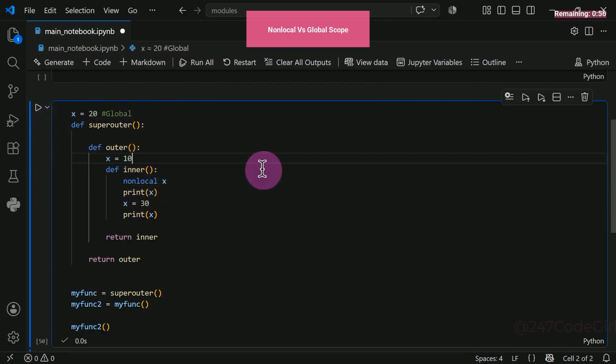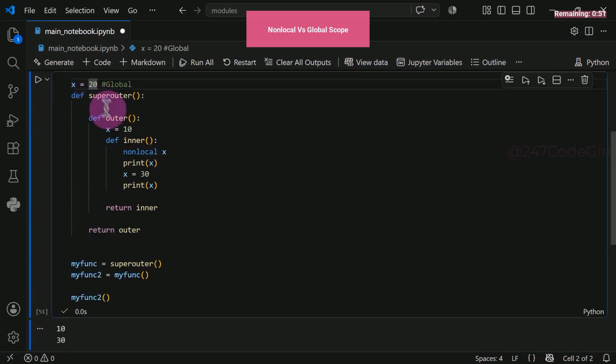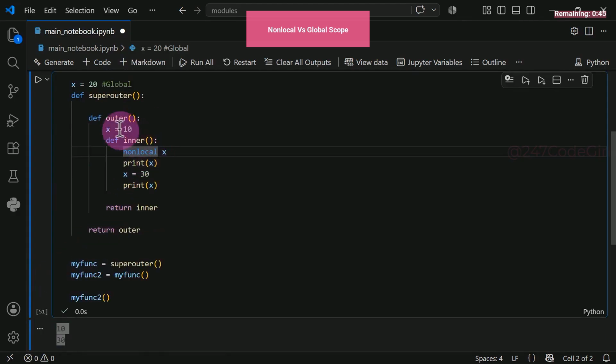Let's change its value to 10. Now our global value is 20, and our outer function value is 10. That is exactly what prints out, 10, then 30. We are successfully updating the nested variable. This introduces Python closures. Python bundles all the variables that the inner function needs and packages them together. It keeps everything safe. Imagine it like a special box. Everything is grouped tightly inside. That is exactly what a closure is. That is the official technical term.